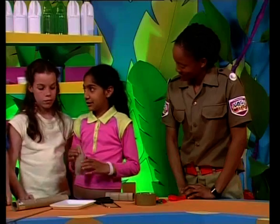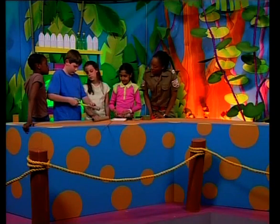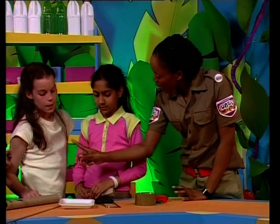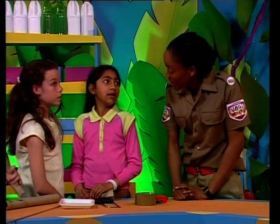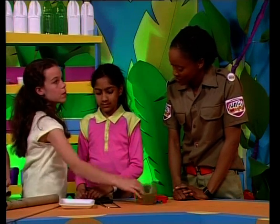Good. Can you use the other one too? Yes. Okay, so now what? Are you going to use this polystyrene tray and the two hulls to make one boat, a catamaran? Yes. And how are you going to do that? We thought we'd use this parcel tape.